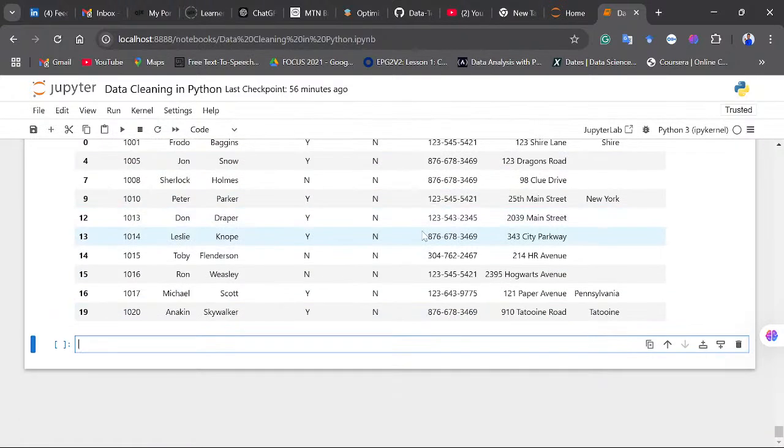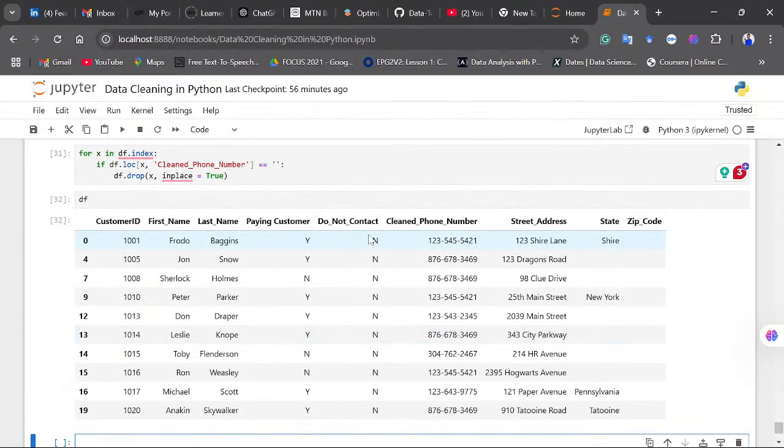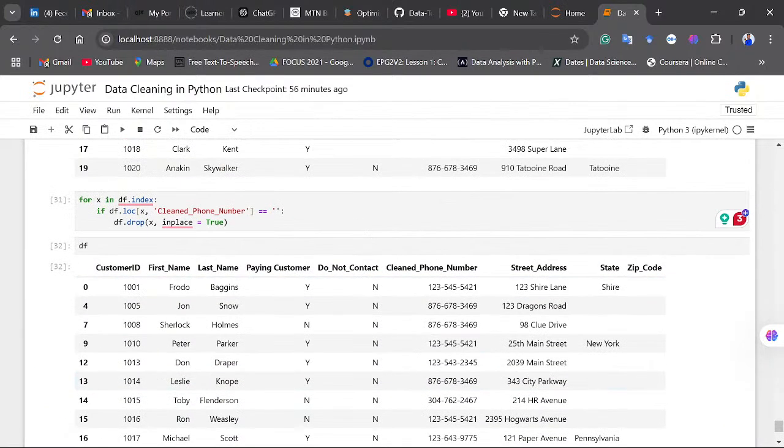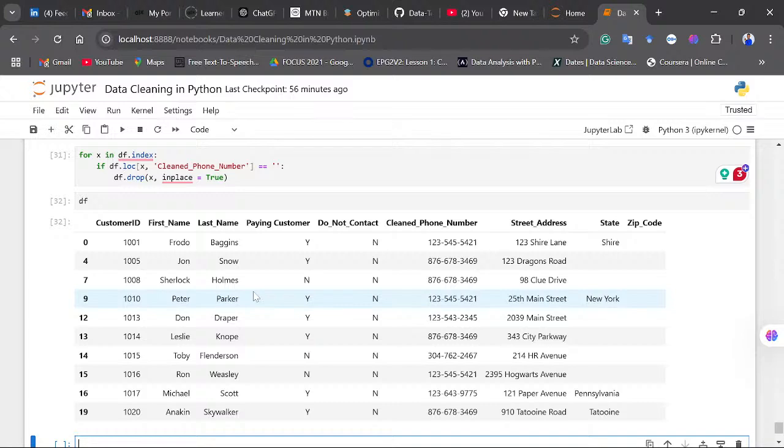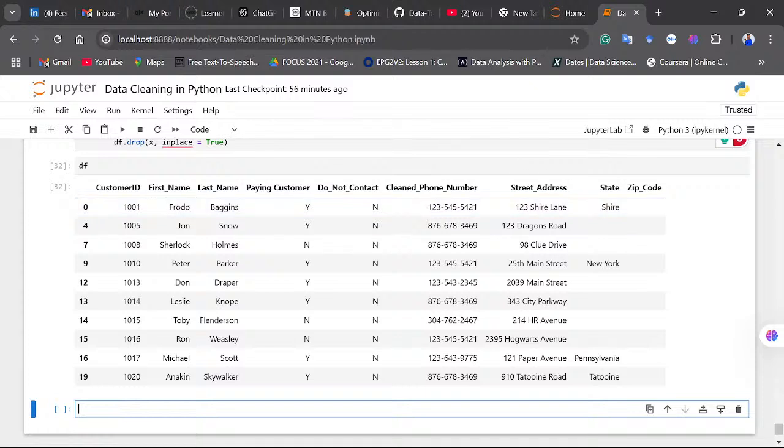Now, what I want to do again is that perhaps I can change the phone number column name so that it will just be phone number. But it can also be the same thing, so let's just leave it the same. Everything looks good. You can use this. However, it looks like the indexing is not nice. We have 0, it jumped to 4, to 7, to 9. So let's reset the indexing.